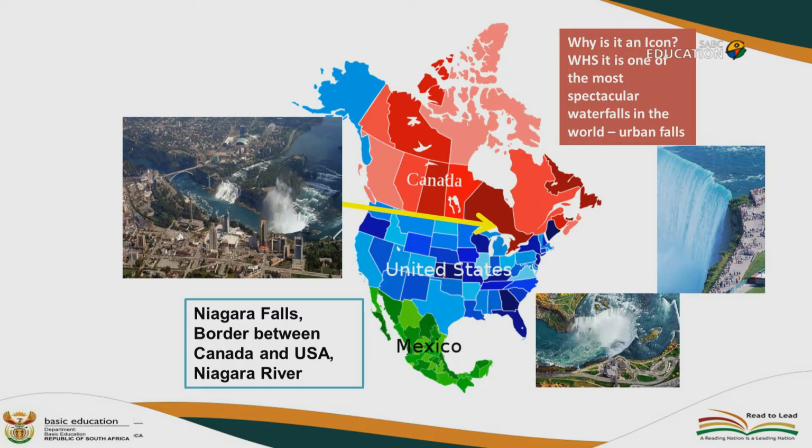Why is it an icon? Why specifically the Niagara Falls? Because we've got so many falls in the world, but this one is very unique. Why it is an icon is that it is one of the most spectacular waterfalls in the world. You see them on TV, you see them on pictures. It's a place worth visiting if one wants. Hence, we are identifying it as a world icon through UNESCO.